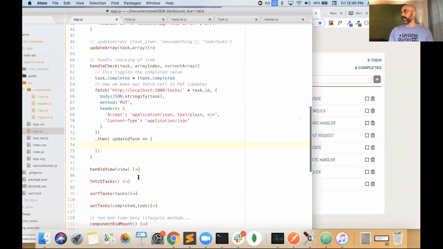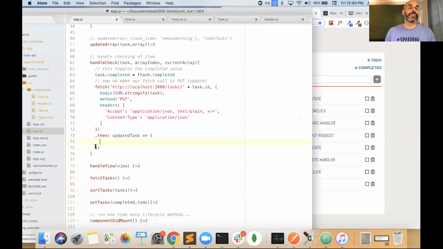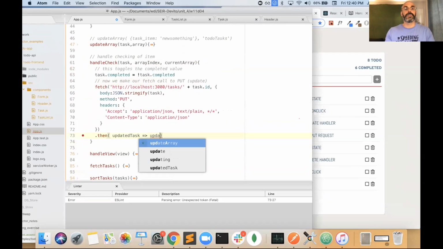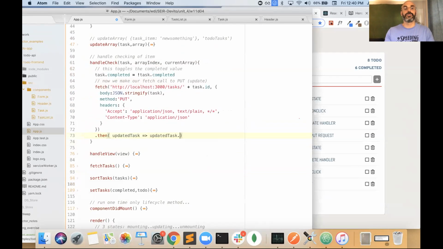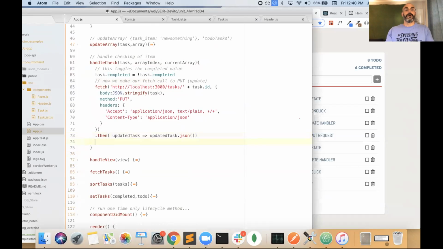We're gonna do what with this? Now, this is the long way, so you know what? I'm not gonna do the long way. I'm doing updated task.json, right? I don't wanna do the long way. The lecture notes are gonna have the long way where you have to return. I don't wanna return something unless I need to use the return keyword. There's more typing, more room for error. This is all I wanna do.